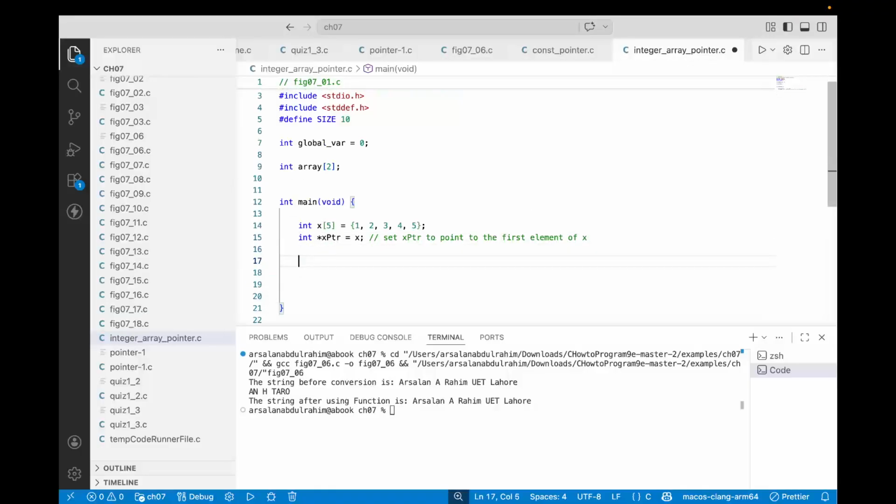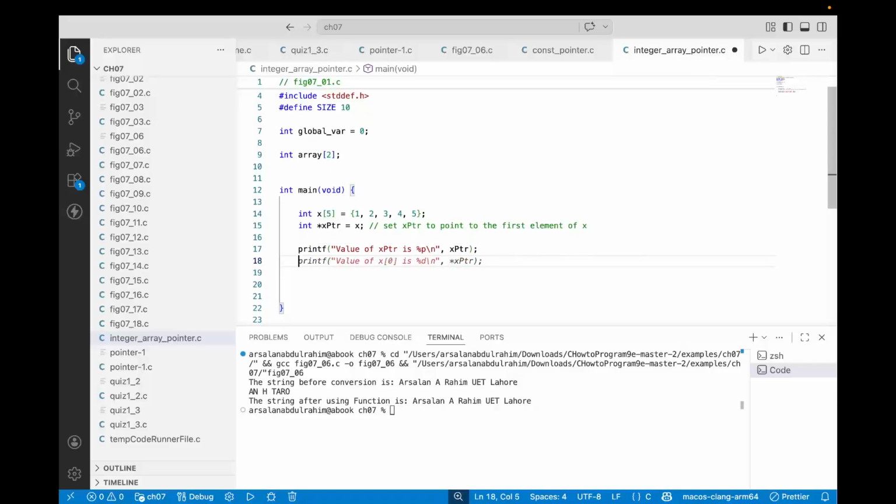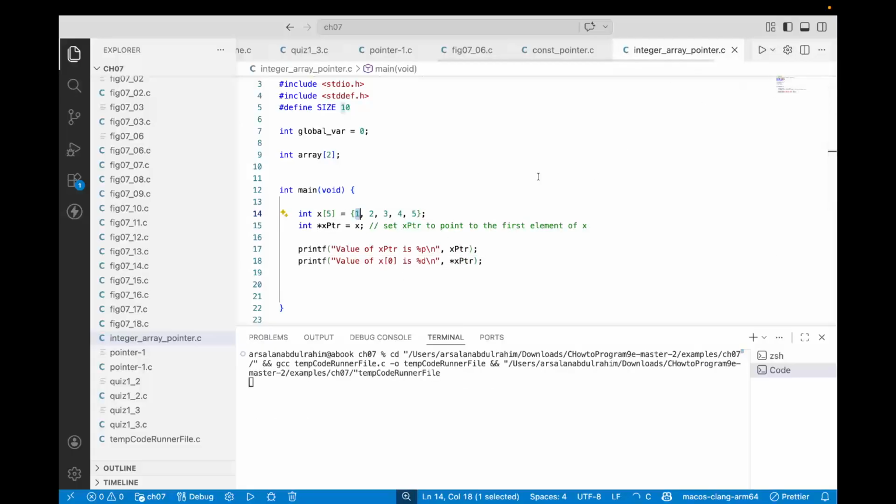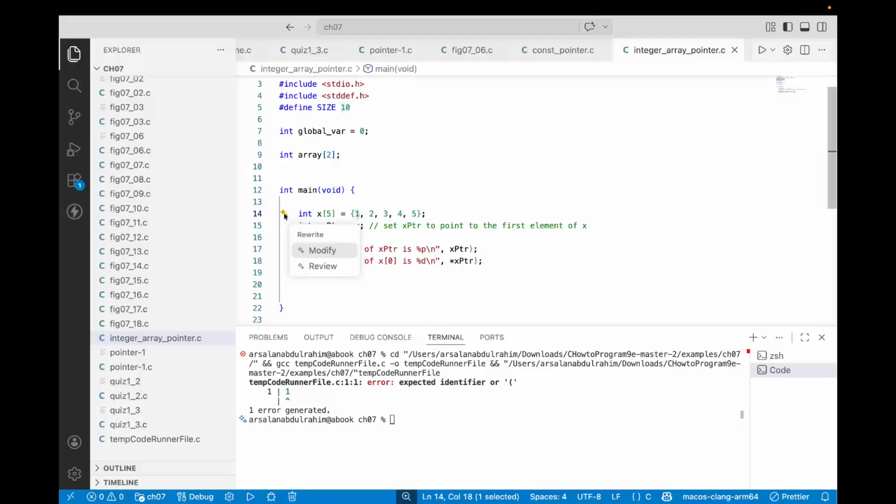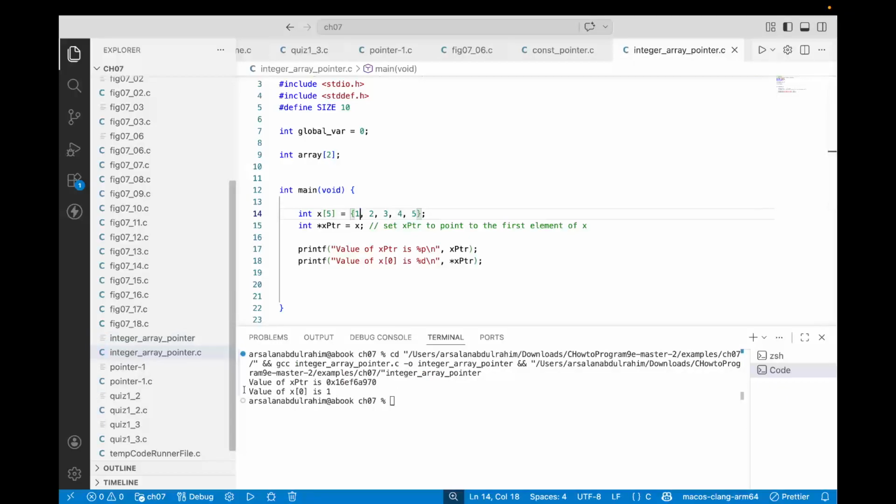So then afterwards, let's say I have this one, and now I want to print the xptr, and I want to print this thing over here. Now, what will this print? Automatically, this will print me the value 1. So let me just run this thing. Again, sorry, this thing actually makes it problematic. So this will be printing me 1. So you can see x0 is equal to 1. So automatically this is pointing to it.